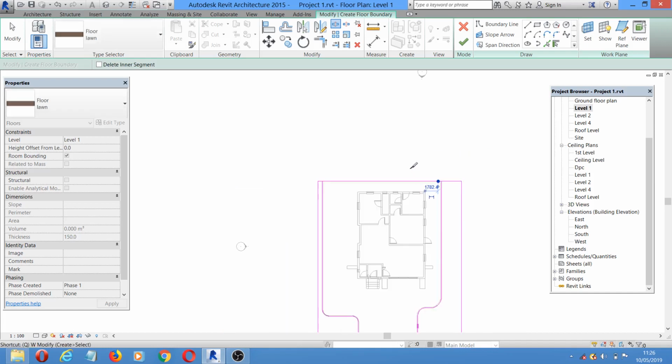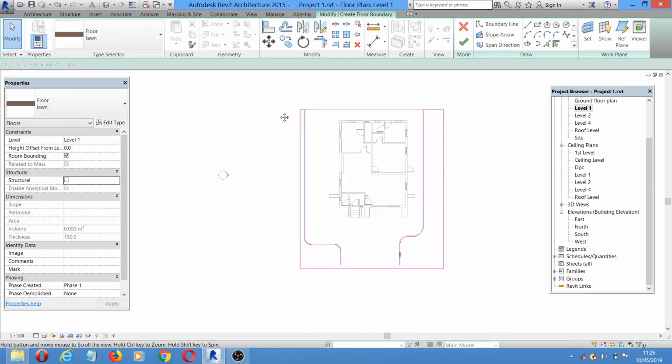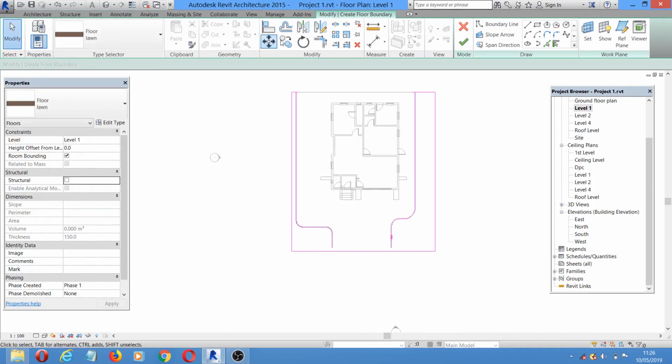Now I'm going to join the lines properly so that they don't intersect each other, and they must be closed.